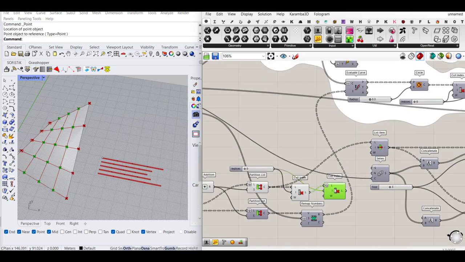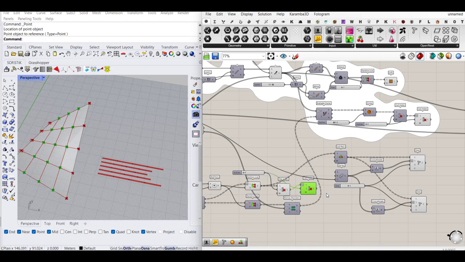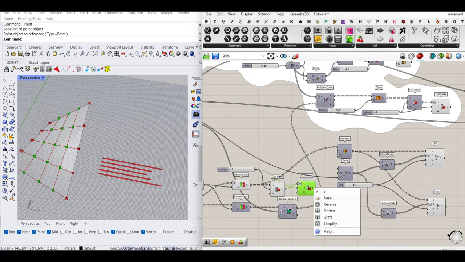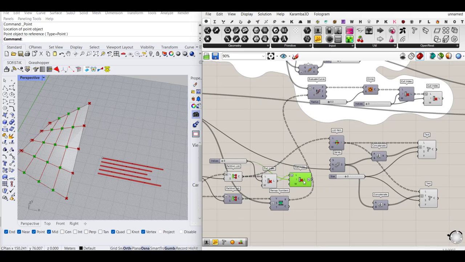Reversing it. And then these are the locations, but I need to also make a reverse, because the orientation or order of the points, we don't want to change it. We did this reverse here only to extract the last point of it. Now that I have these points, I can define it as the input for the text.